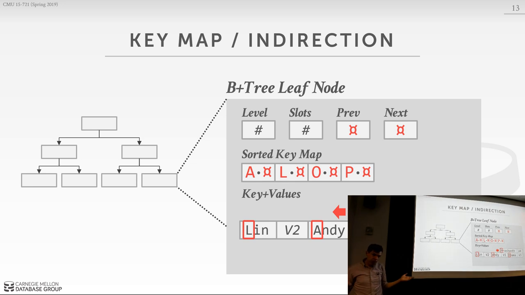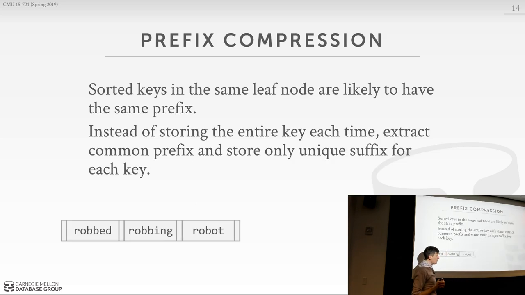So this seems nice. In actuality, in most indexes, this may not always work, because in this case the first character of every single key was completely different. In real data sets, it's not going to be completely different like that. It's going to look something like this, where the first couple characters are probably going to be the same.